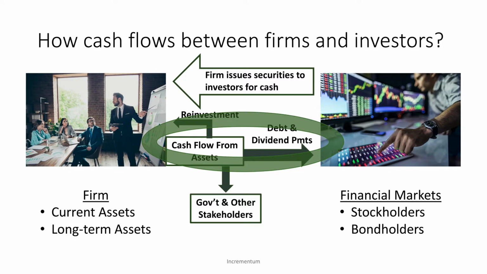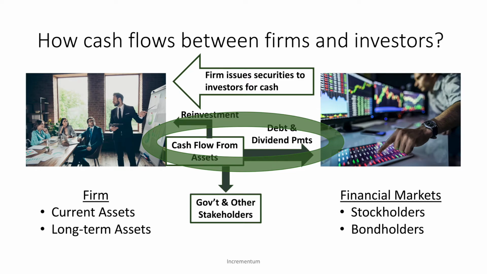At some point in its life, the firm may have an opportunity that it doesn't have enough cash flow for. So it may come to a point where it needs to raise a very large amount of cash to take advantage of this opportunity. In that case, it can go back to the financial markets and issue more stocks and bonds. So it will issue more financial securities in return for a large amount of cash to invest in more current assets and long-term assets to take on this new opportunity.